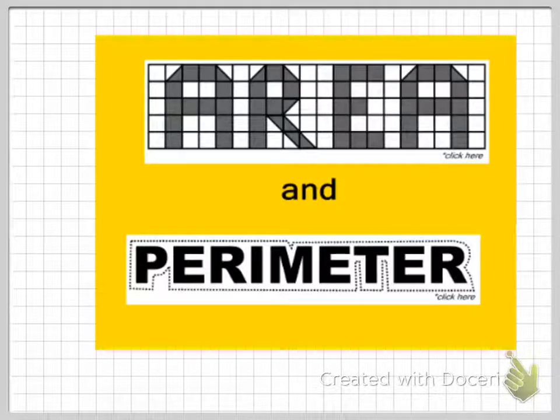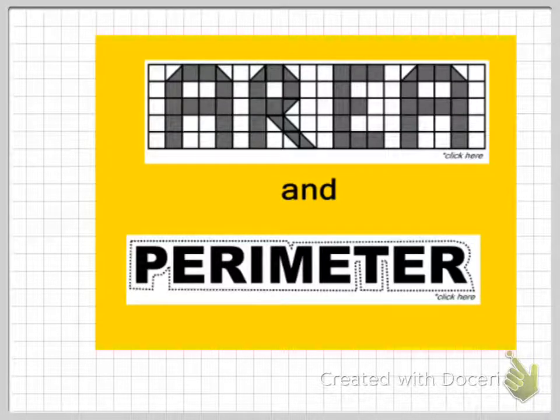This is a short video on area and perimeter. To begin, I just want you to take a look at the slide that I have in front of you right now. If you notice in area, they have the area, as far as how it's spelled, shaded in to show you that when you find the area, you're going to be measuring the inside of a shape.